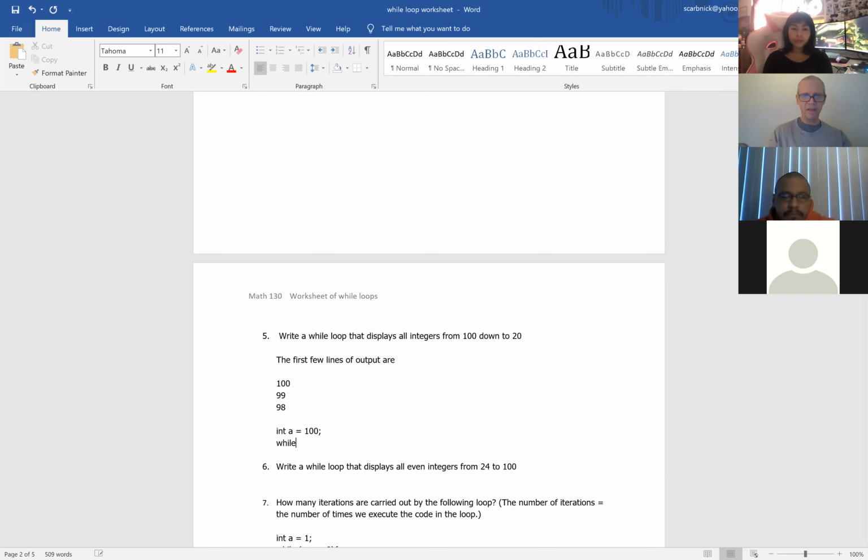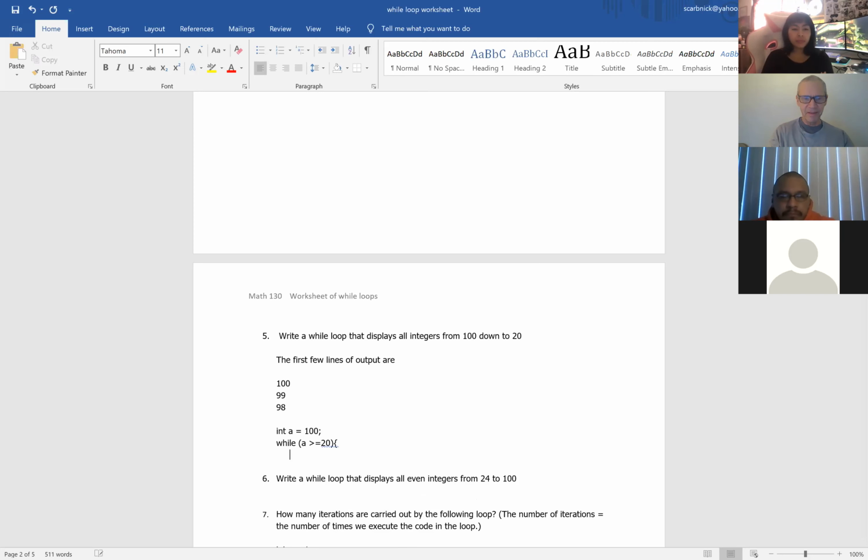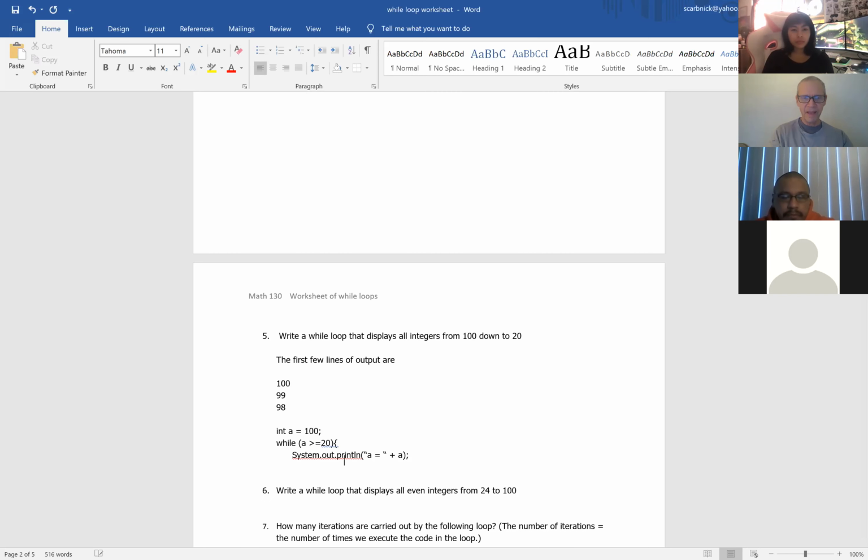So while a, in this case, we're going to display as long as a is greater than or equal to 20. Then we just print out the value of a. And now we have to decrement.